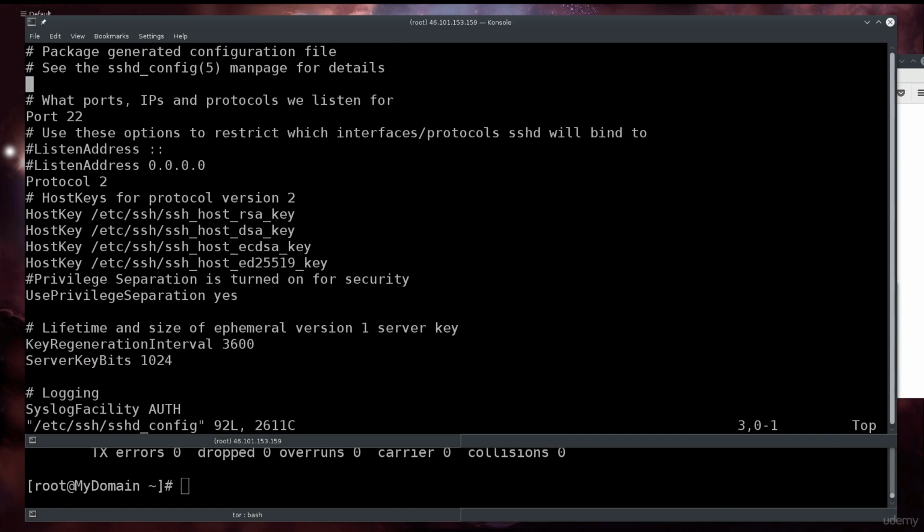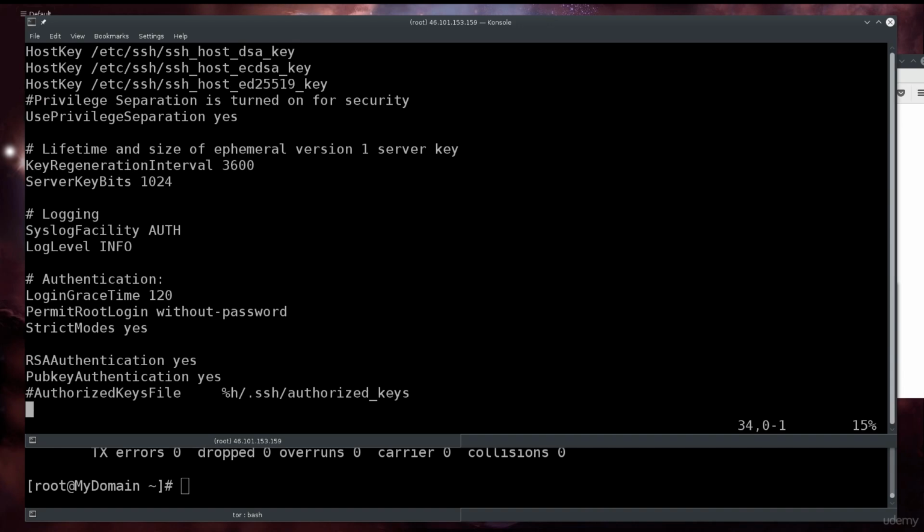I'll just see the config file one more time. I'm typing something wrong here. Let me just, probably a spelling typo or something like that.